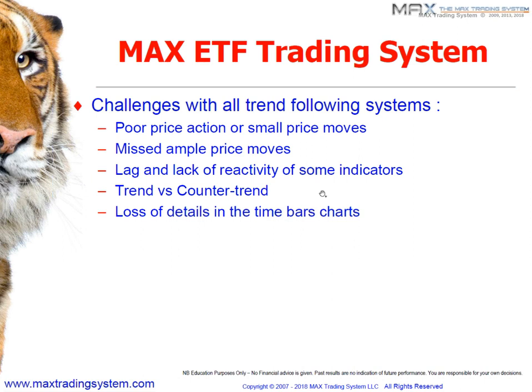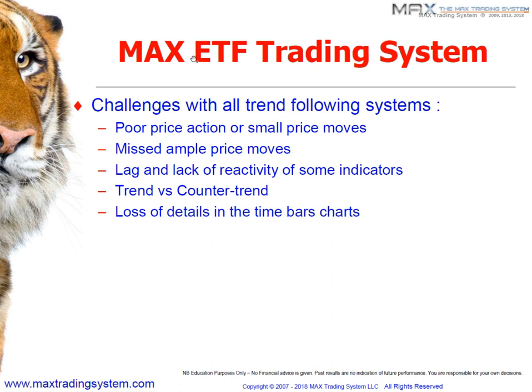And so, in the classic MAX, we had previously, as I have said, the distinction between trends and counter-trend. And I have always been personally frustrated with that distinction, because for me, a movement is a movement to trade, and there are all these reasons why the price is moving in one direction. And then most of the trading systems still nowadays are using time bar charts. They are good to see some aspects of the price movement, but they have also some disadvantages. And so one of these disadvantages is we lose some details in the price movement itself.